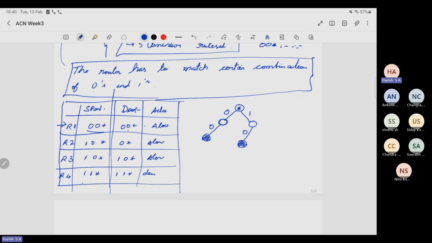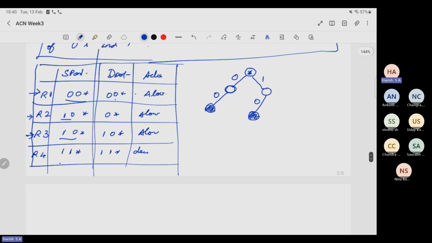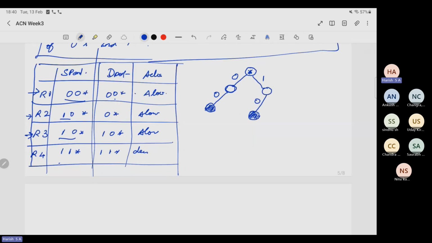So far, so good. So this is 1 and 0. And now for R3, it is 1 and 0 and star, which is pretty much the same thing. So 1 and 0, I've already represented it. It's okay. Let's keep calm for now because we still have a lot more levels to fill. For now, it is 1, 0, and there is a star. So when you see a star, shade it, and you keep it with you. Probably you'll get the intuition behind this once we start solving some more examples.